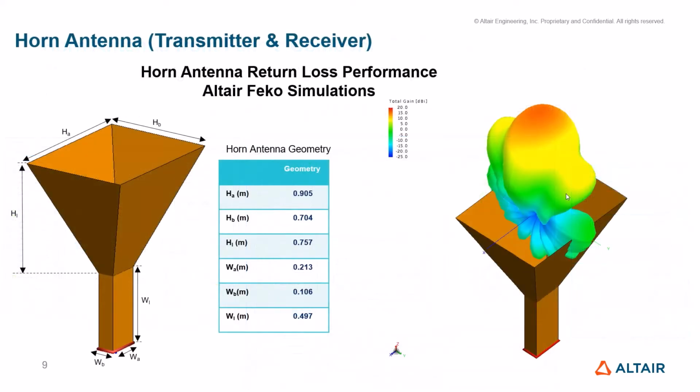Then once we have the horn antenna, we need to study the characteristics of this particular horn antenna. You can see all the approximate dimensions and the schematic of this horn antenna, and the simulated radiation pattern of the horn antenna. This is the radiated power which we are going to send to the human body, and we are going to sense it. We are going to send the signal and sense the reflected signal. We made sure that the antenna has the right radiation pattern, with 20 dBi gain performance. So we are all set. Our transmitter and receiver antennas are ready for performing the simulations.